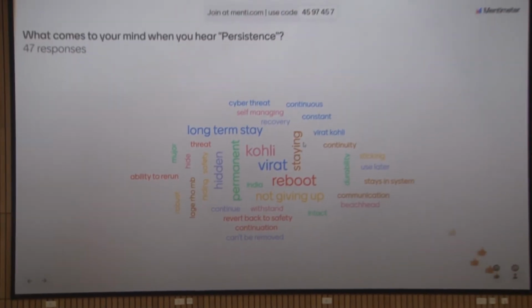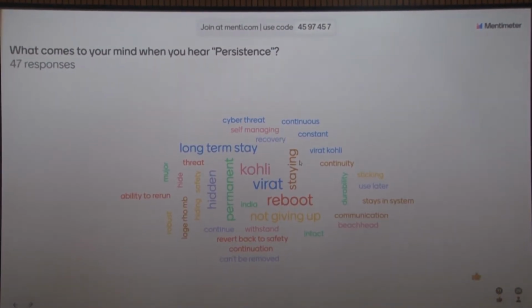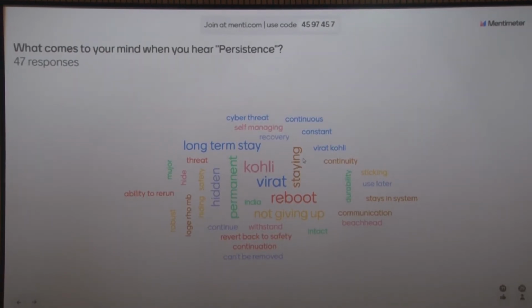The idea is that most nation state attackers' goal is not to make a spectacular attack like the Russians did in case of the power cut in Ukraine, right? That kind of attack becomes spectacular, but it is immediately understood that there has been an attack, and people will start removing all the malware and blocking all the IPs and do their best to stop that from happening again. The nation state attackers don't do that very often. They usually would do that if there is a war or something, but in general they want to remain persistent.